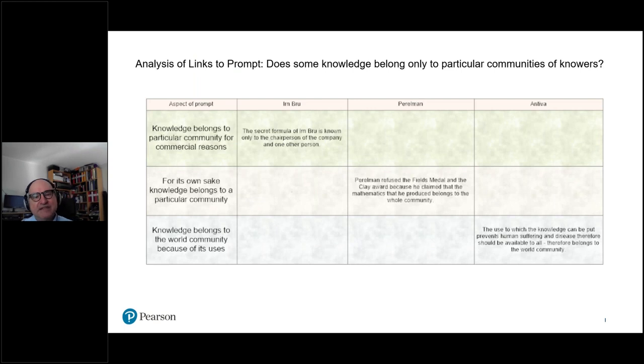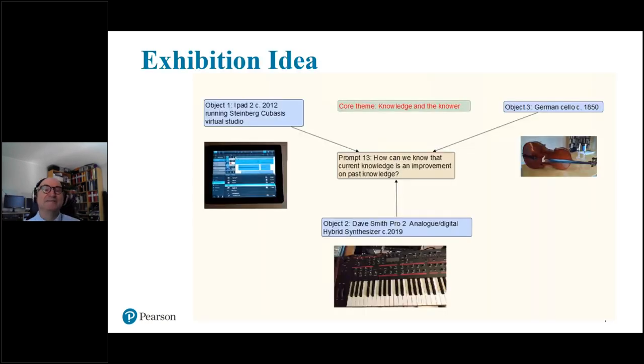How a student decomposes the prompt, that's entirely up to them, but obviously the prompt constrains how you decompose it. But it depends on how you think about the objects as to what aspects of the prompt you want to look at, how you sort of unpack the prompt or how you operationalize it. So it's a sort of circular process. The prompt will inform your objects, but then the objects themselves will lead you back to the prompt and say, okay, I'm going to look at this aspect of the prompt. I hope that helps.